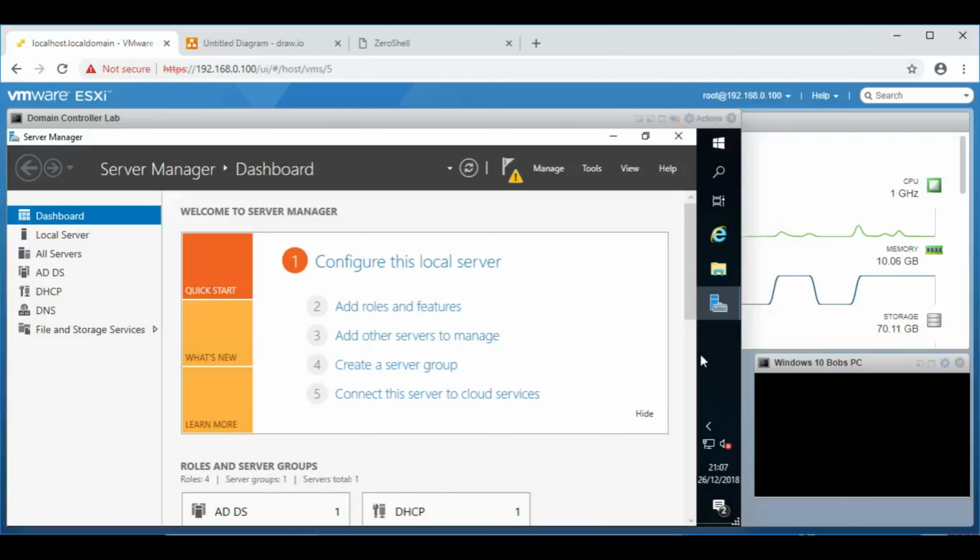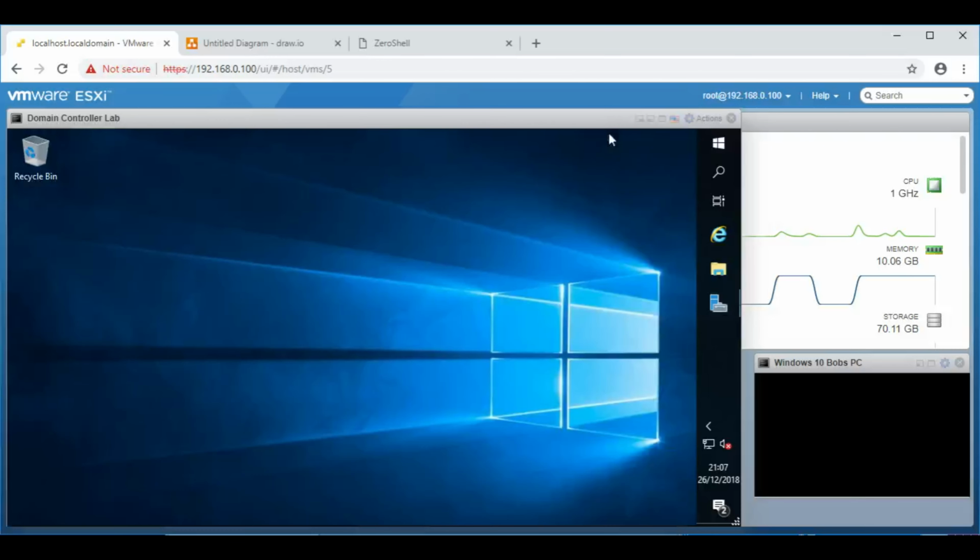So there we have it. That's basically an NT domain or an Active Directory domain set up, and your own server has logged in to that domain. So the next step will be to configure it so that clients can successfully join the domain and then log into it.